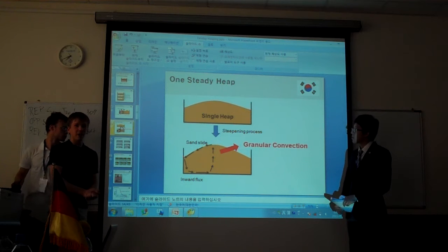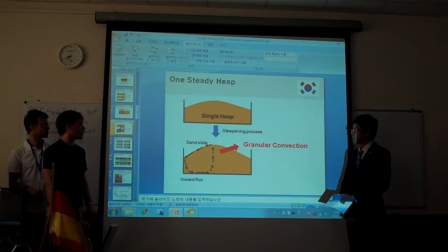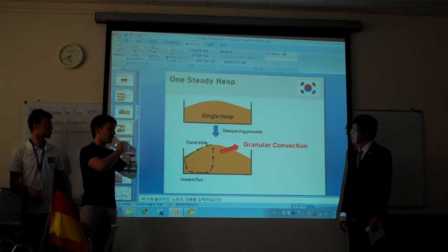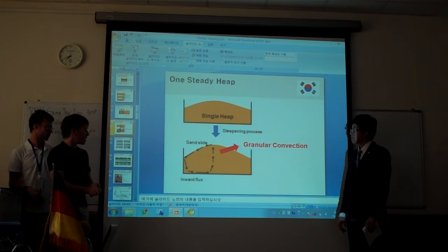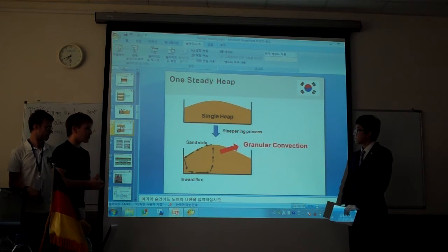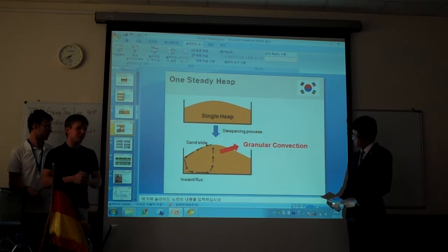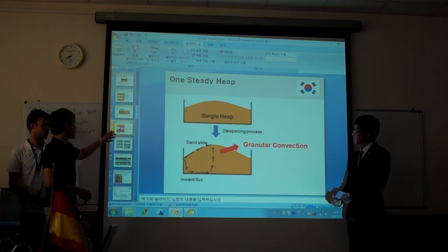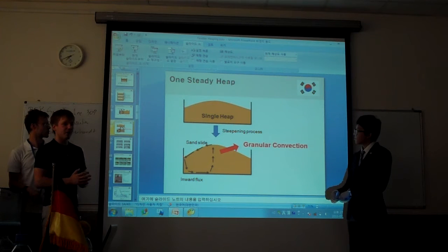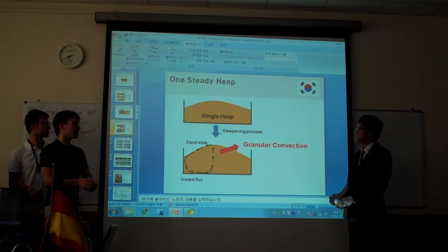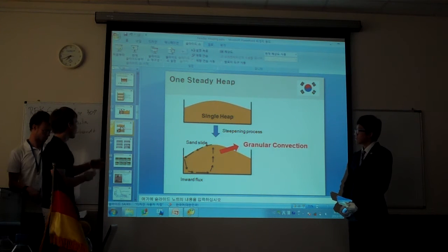Now I'm satisfied with your explanation, because yes, I do believe that in steady states we can neglect these pressure effects. I agree with you, and your mathematical model, as I understand, also is built for steady state. Okay, thank you. However, I must notice that your explanation for the merging of heaps has only a qualitative type and doesn't have a quantitative model. That's a minus, but still I may agree.